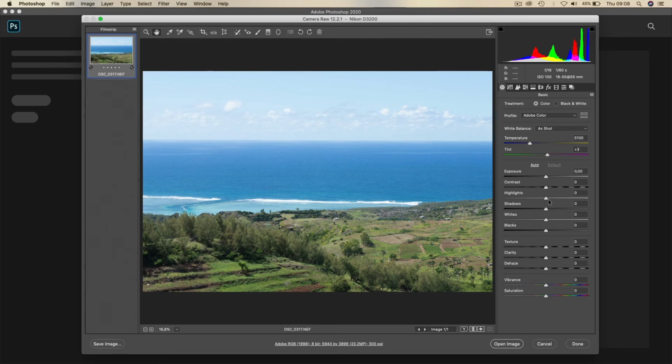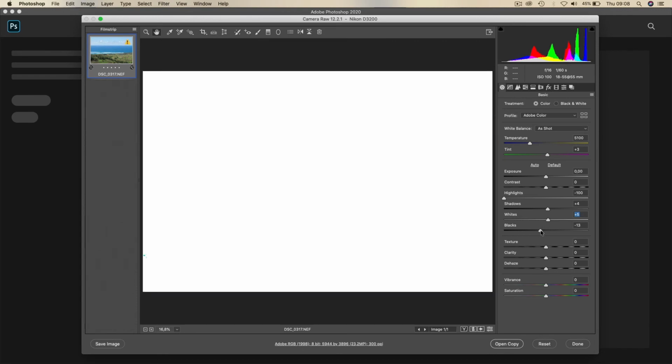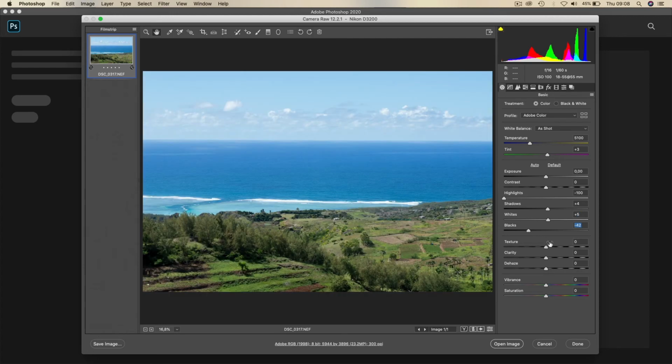Okay. I'm going to bring down the highlights, the shadows a little bit, and I'm going to press Alt or Option on my keyboard and drag until just before I see the blue colors here. On the blacks also, I'm holding Alt and dragging until I see a little bit of this.